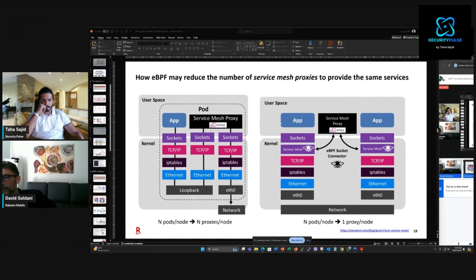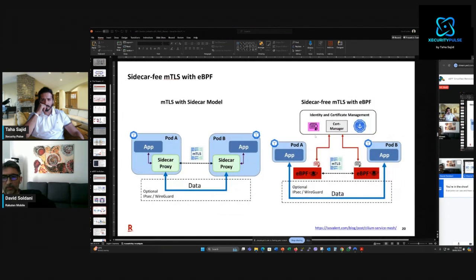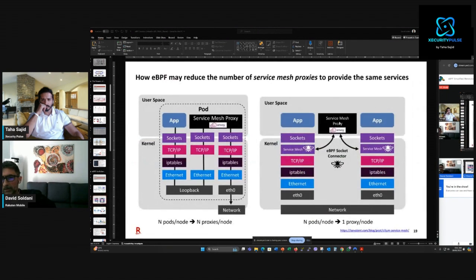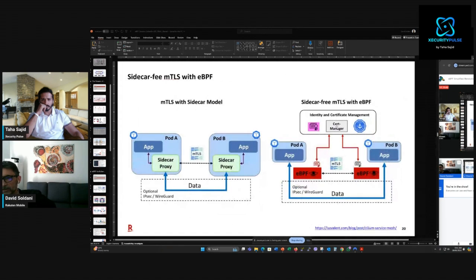You can bring the capabilities you currently have for service mesh on the sidecars down to the Linux kernel, use eBPF, and reduce the number of sidecars from n, where n is the number of pods you have in your clusters, down to maybe one service mesh proxy if it is really needed.